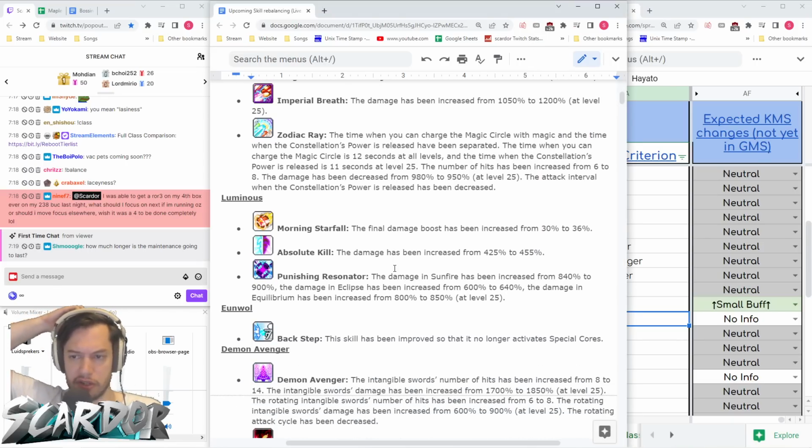Luminous, final damage boost increased from 30 to 36. 6% final damage percent.